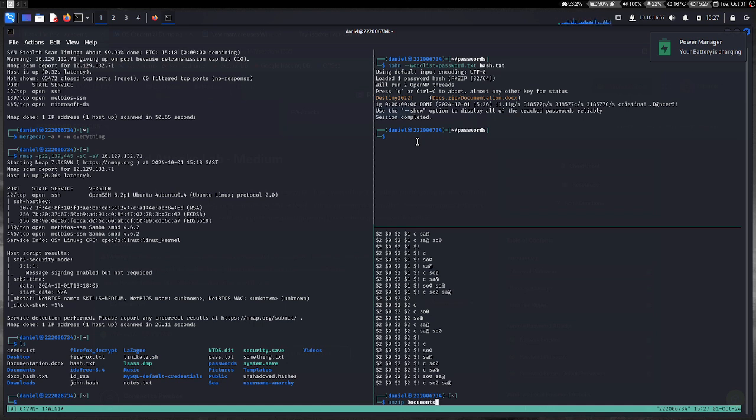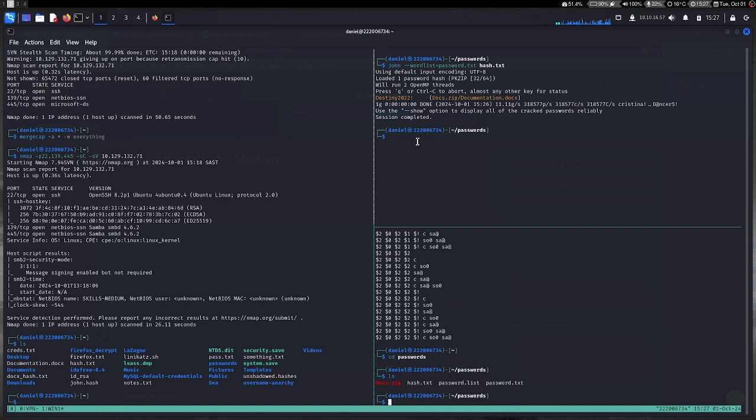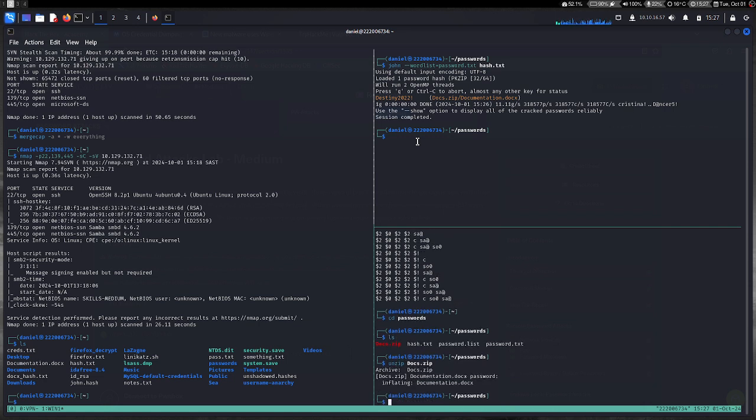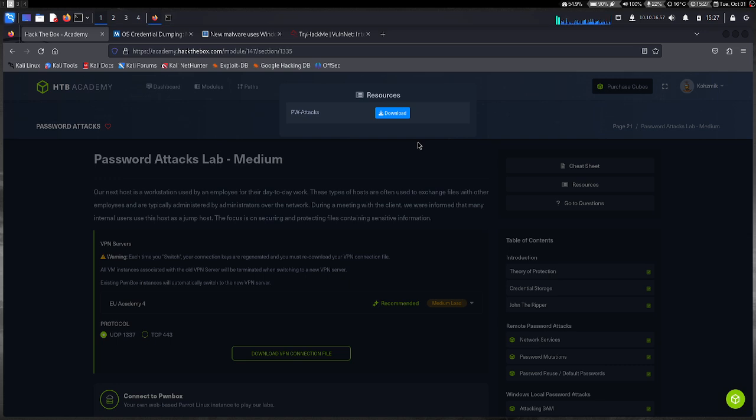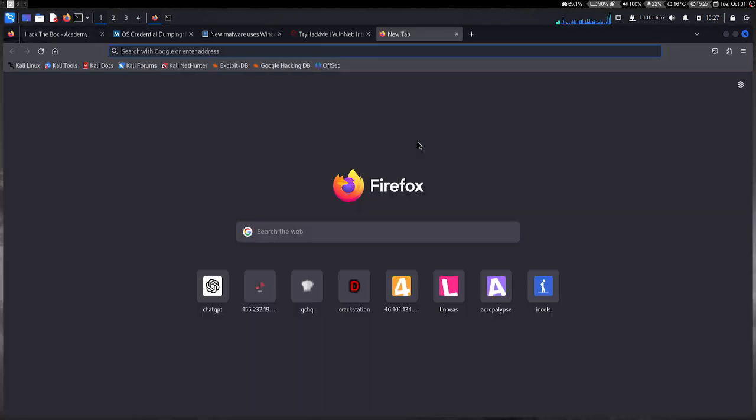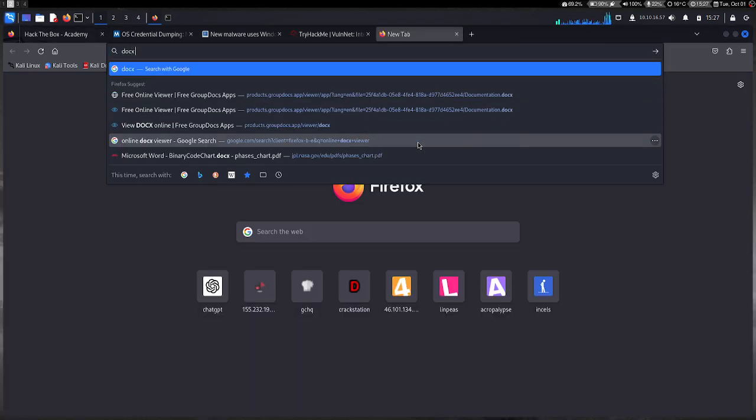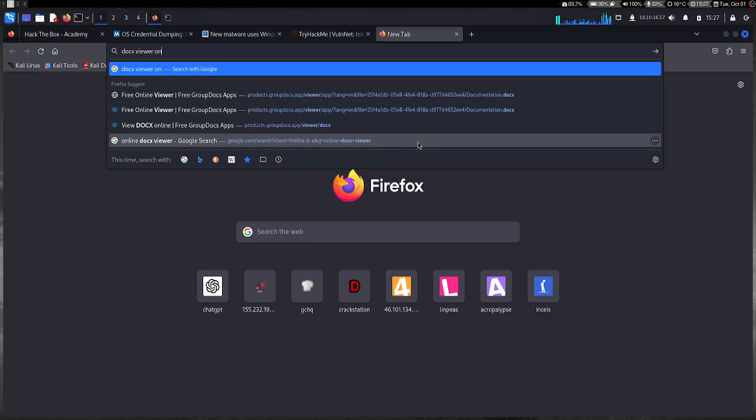So let's unzip the docs, and I'm not sure... what's it? Oh, it's just passwords. I was like, which directory am I in? So we unzip docs with Destiny 2022 exclamation mark, and we get it. Okay, that's cool. I don't think I have LibreOffice installed, so let me just check a docx or something.